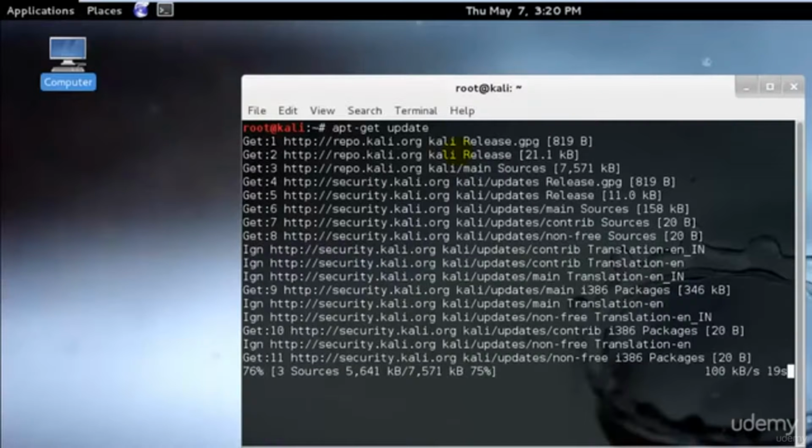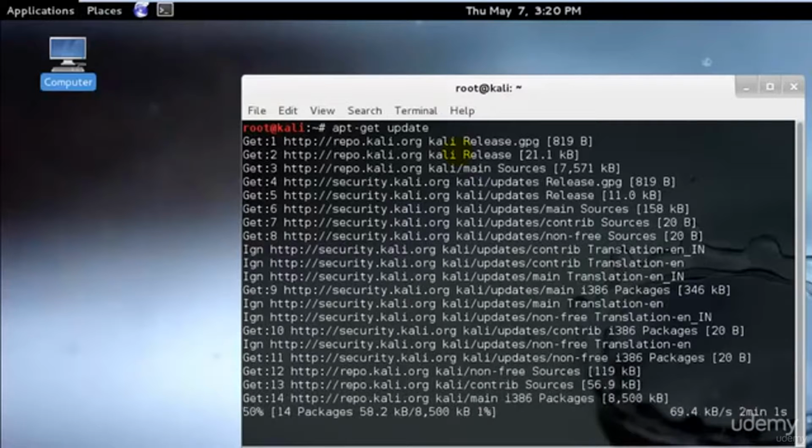And just remember that unlike Windows, over here we cannot install multiple things at one time. We need to install one at a time so that its source does not break, else it will break. That's the reason. So just let it complete. By the time it gets all the updates, I'll show you a few other things.